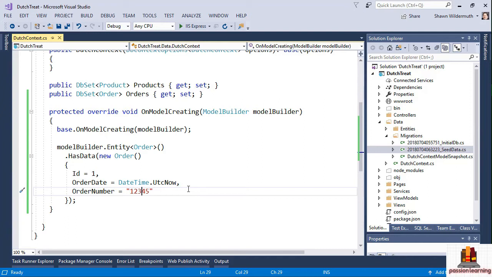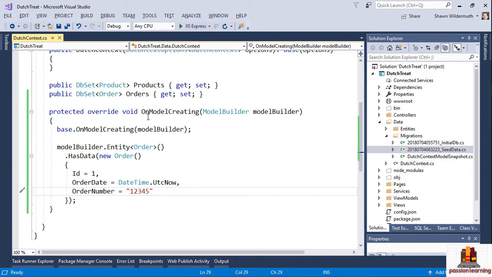So I suggest that HasData is great for simple lookups. You can imagine if you had a country or a state lookup table in the database, this would be a perfect place to do that. But when we look at needing to create dummy data or large amounts of data, like we're going to do by creating a full product list, we don't actually want to do it in OnModelCreating, because all of this code is run every time you new up a new Dutch context. We'd like to have a way of doing it that doesn't really impact our runtime performance.